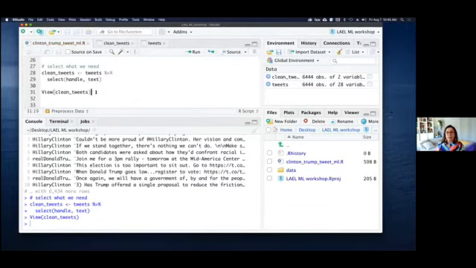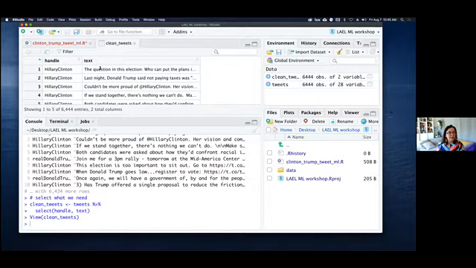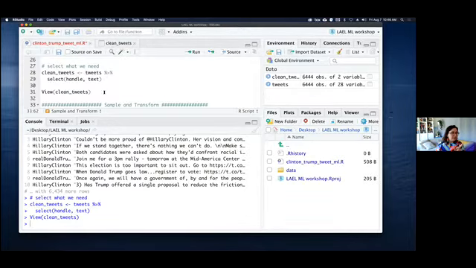And now we're ready to start our transformation. So I'm going to create a division here. I'm going to name it sample and transform. We need to transform our data because the machine learning algorithm is not going to understand this. We need a vector of numbers. So we're going to transform all of these words into counts for each word. We're going to see how it looks.